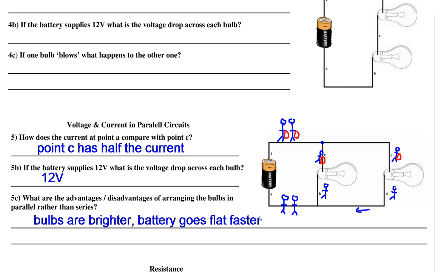Okay, so I hope you found that helpful. It's definitely something a bit tricky to get your head around, but it's really important you've got a good understanding of what voltage and current is. So voltage is the energy gained or lost by each packet of electrons as it goes through an energy source. There'll be energy gained, or the energy lost as it goes through some circuit component like a bulb or a resistor. And current is the rate at which the electrons which carry the energy are flowing.